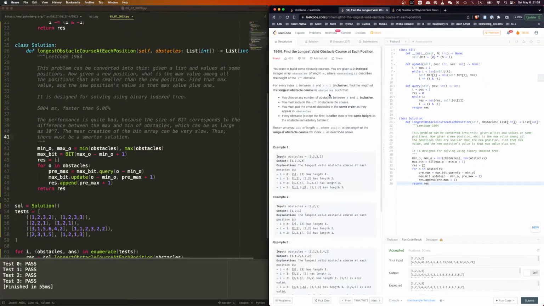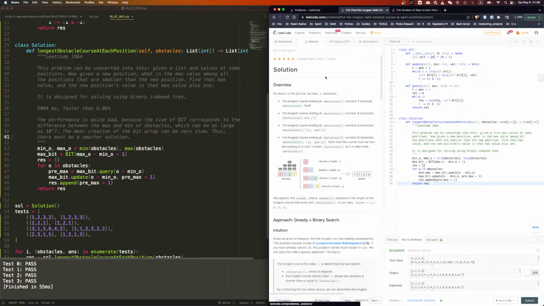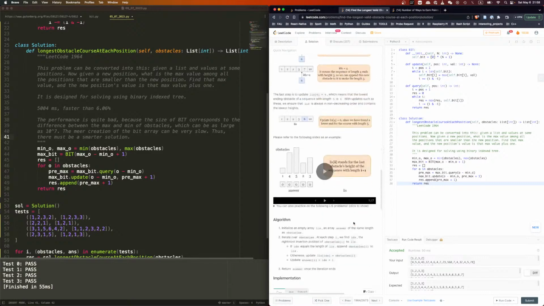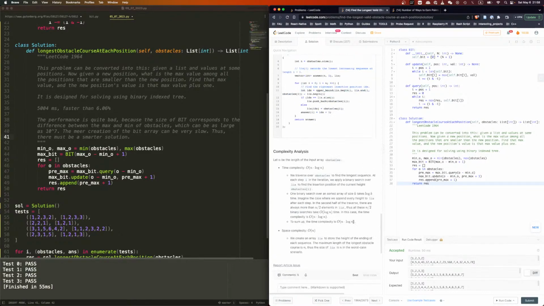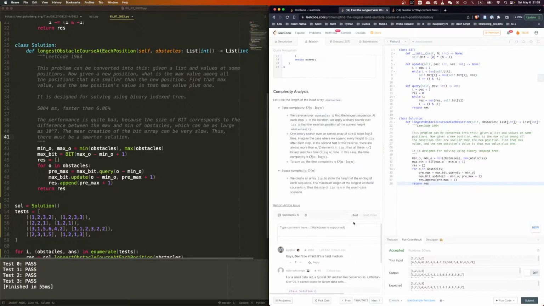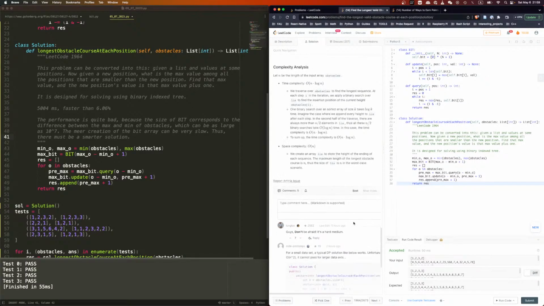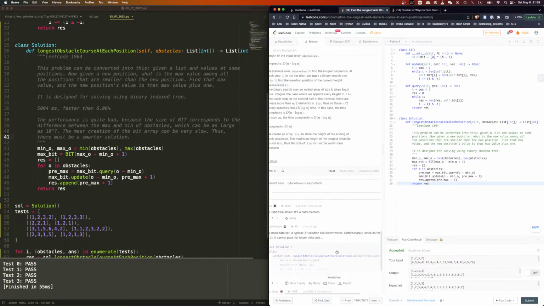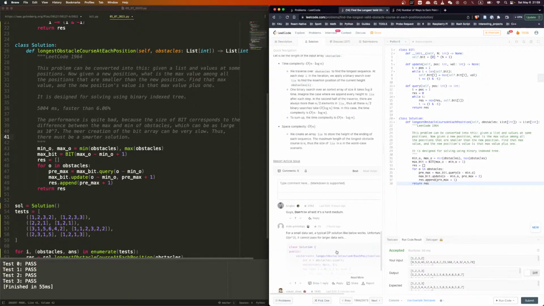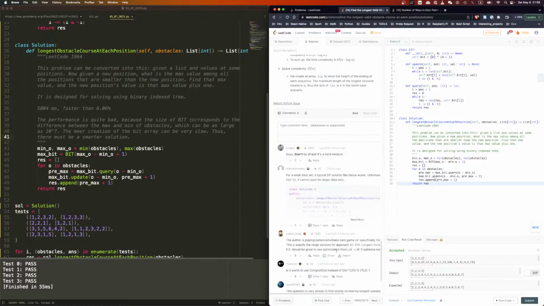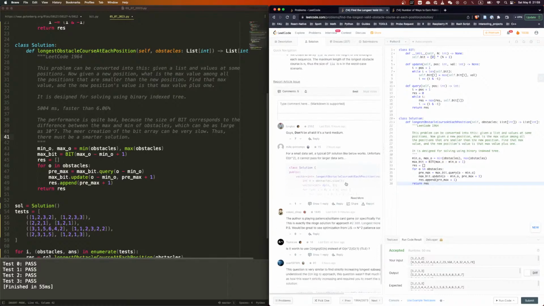All right, let's check the solution. Greedy and binary search. That's the one. Greedy and binary search. Do they have another one? Yeah, binary search, DP, that definitely.